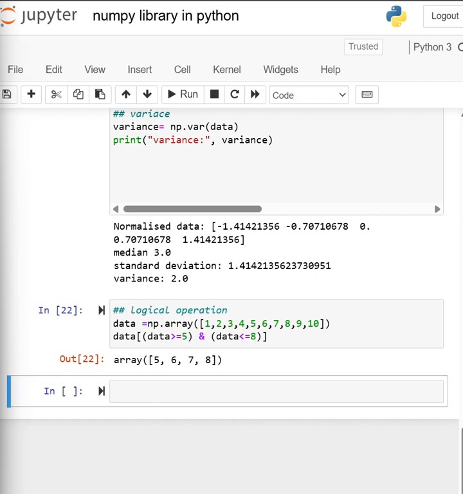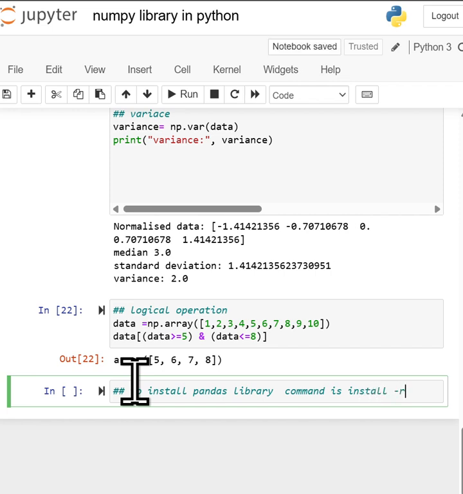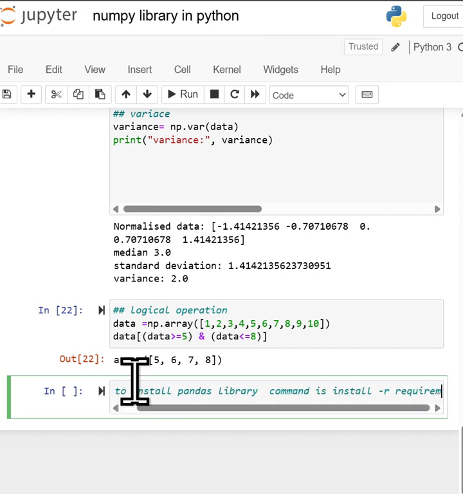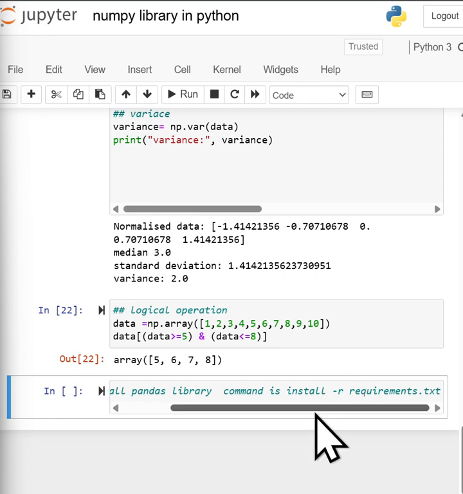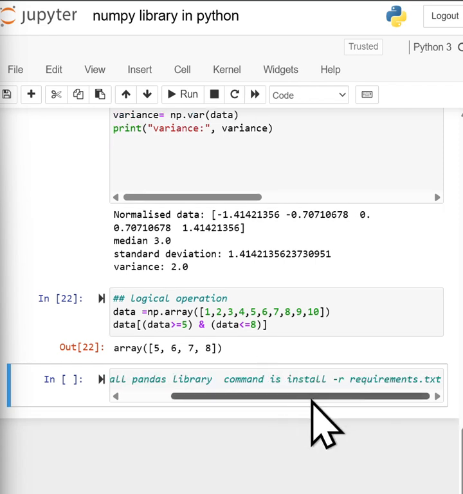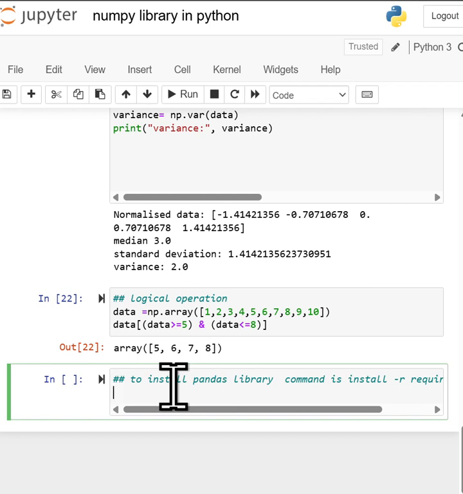Okay, so here you can see that automatically my requirement.txt is going to install everything that is required, like pandas, numpy.